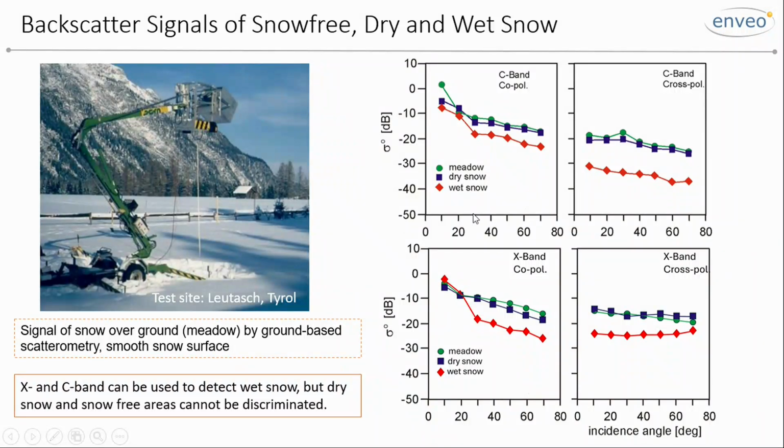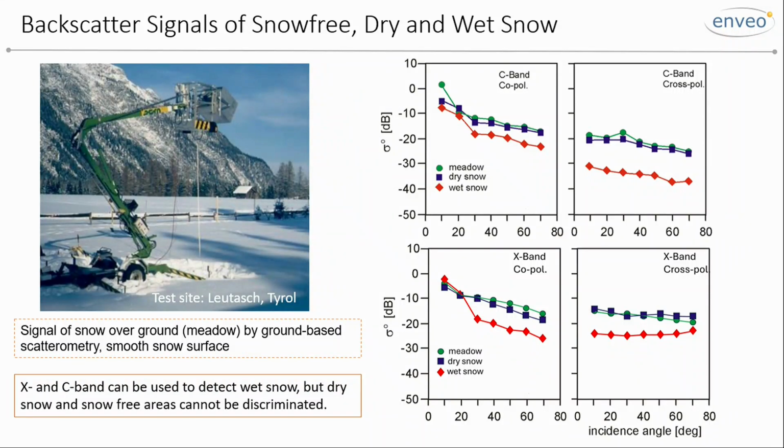When we go to 20 degrees or more, then there's a significant difference. So this change is in the order of 8 to 10 dB. That you see by the eye. You don't need to be an expert. When you look to the SAR image, I show it later to you, it is dark. So backscatter is a big change.